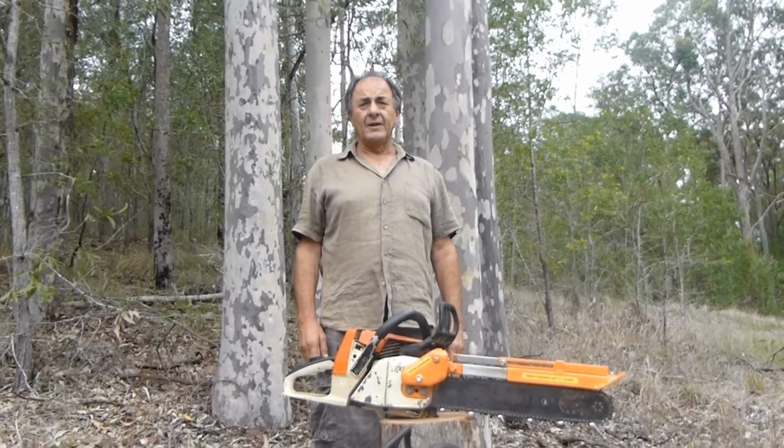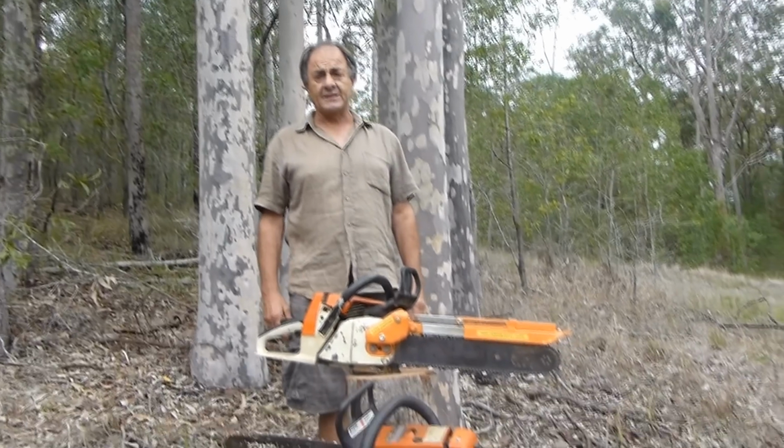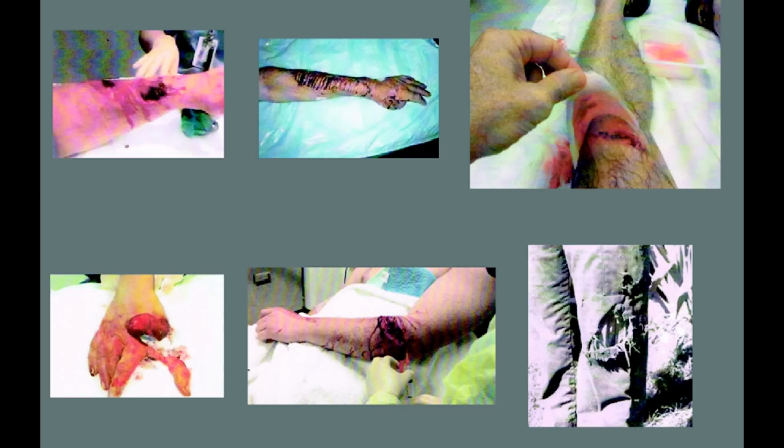Good afternoon, my name is Paul Vikas and we're here to introduce you to safer chainsaws. The Vikas Chainsaw Safety Guard has been invented to minimise and eliminate kickbacks, which are a common occurrence in chainsaw-related accidents. They can eliminate amputations, lacerations and potential death. And here to demonstrate the chainsaw is a professional arborist, Alistair McPherson.